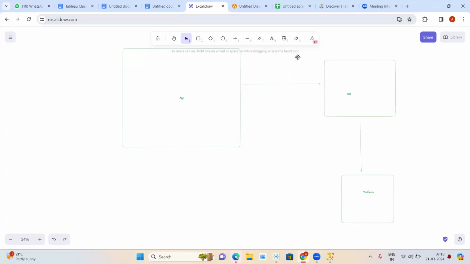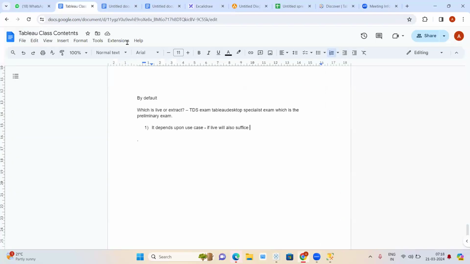So whenever anybody asks you this question, which one is better, the first thing you should say is that it depends upon the use cases and the volume.